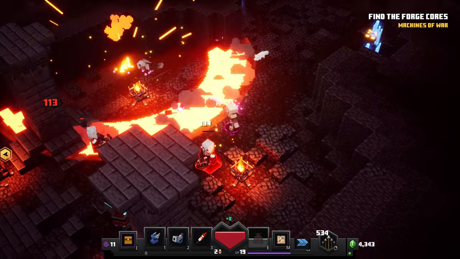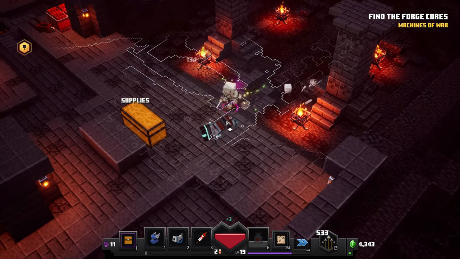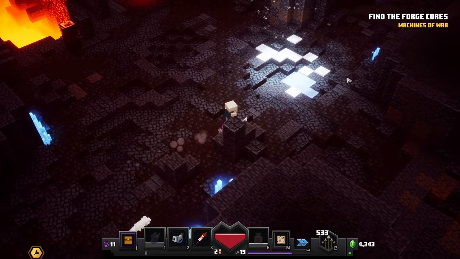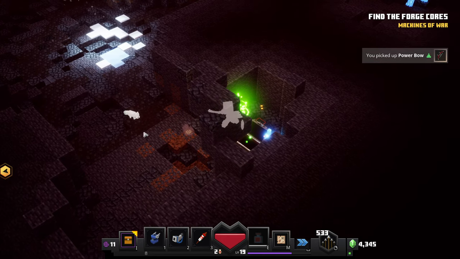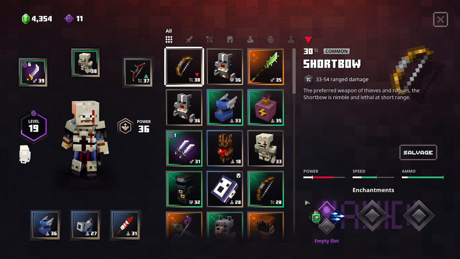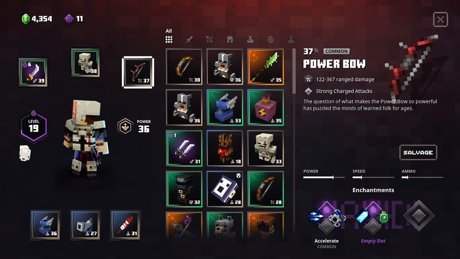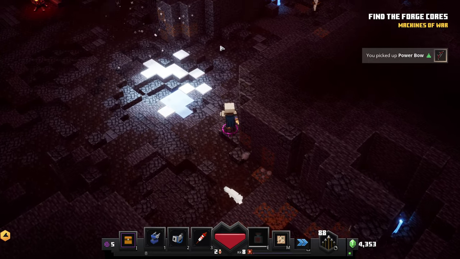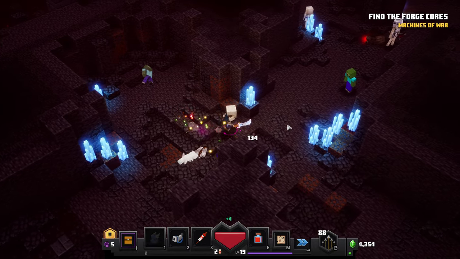Wow. Okay, there's something up this way, so let me check that up that route really quick. Anything over here? Oh yeah, nice. Power bow, okay. Sweet. Strong charged attacks. Cool, cool, cool. Rapid fire, roll charge, accelerate. Sure, we'll get attack speed. Why not?